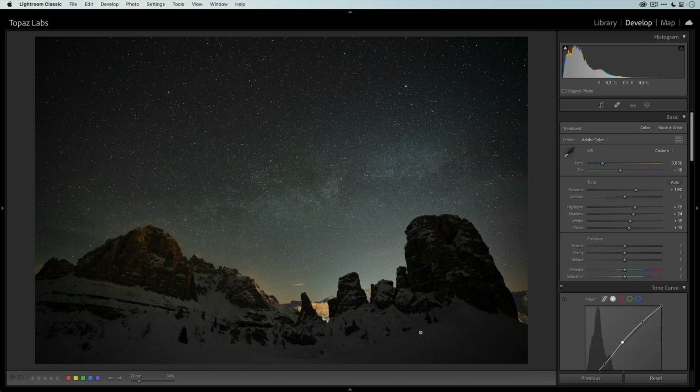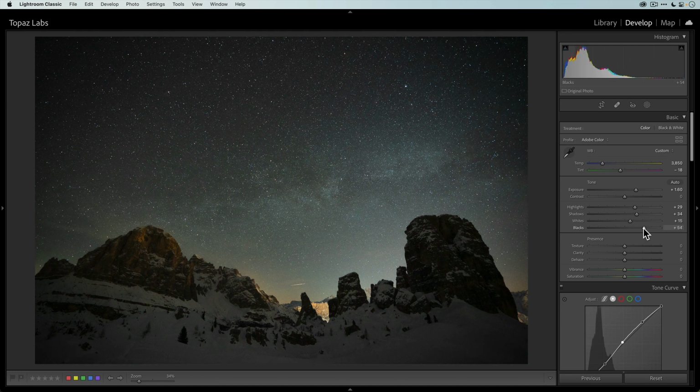Now, if you look at the histogram, you'll see that the shadow warning is illuminated. If you hover over it, you can see any areas here where you're actually clipping shadows. But none of it really bothers me too much. If it bothers you, you can open up the shadows a little bit more, bring the black point out a little bit more until it kind of turns off and becomes gray. But that's too much for me. I don't mind. It's okay that you have a little bit of shadows clipped. It's really not a big deal, especially because it's in such a small area in the photo.